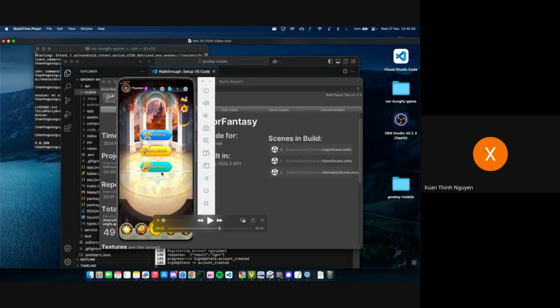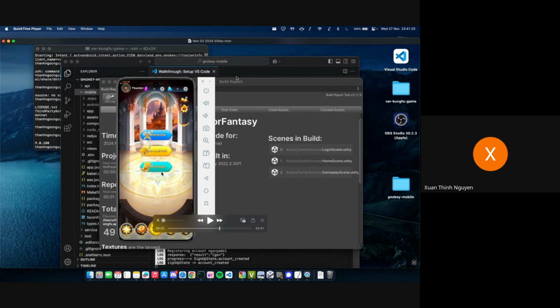The underlying idea is that every time you want to log into the game, the backend server will generate a challenge. This challenge is unique for each user and with the time. With this one-time challenge, the Gnokey Mobile will sign on it, and the application will broadcast the signed message to the backend server, and the backend server will verify the message with the public key.